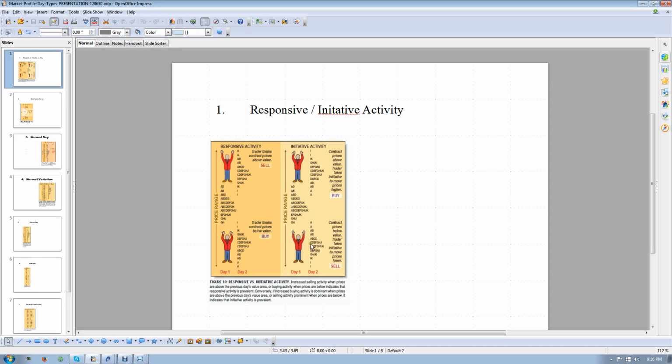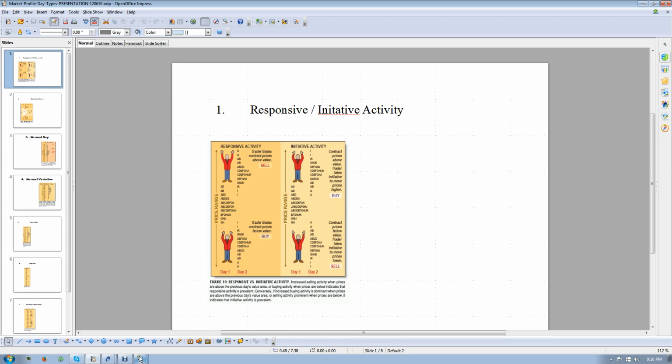And same here now. Using this as day one, the market opens up at the low of the prior day, and it's initiative. That's it. They don't want it to get into the prior day's range. The sellers come in right from the open and push it down, pretty much for the rest of the day.